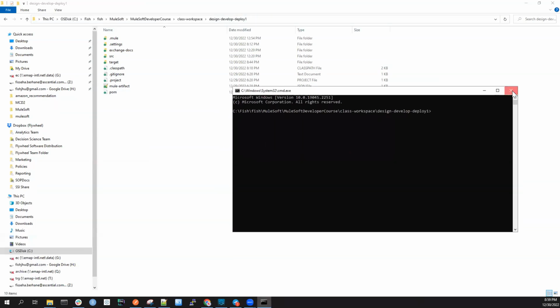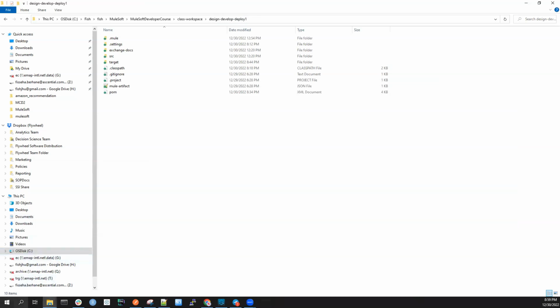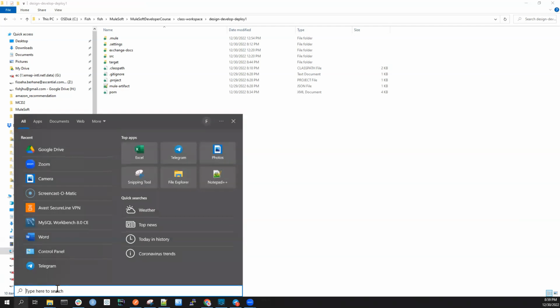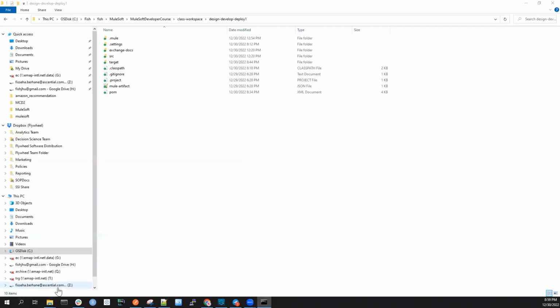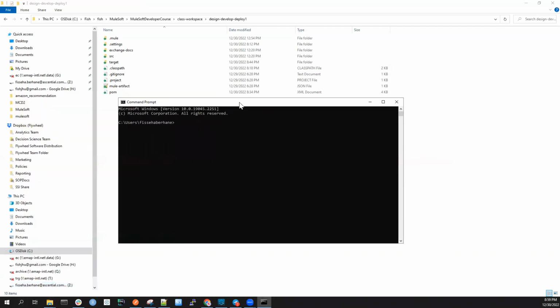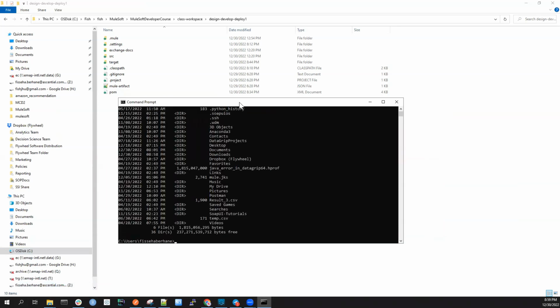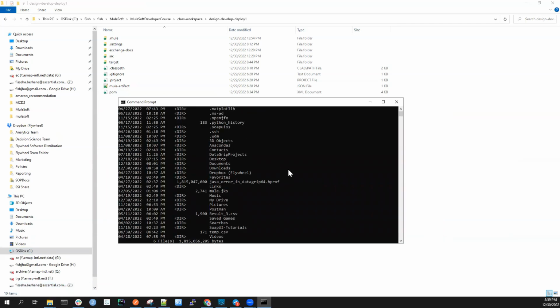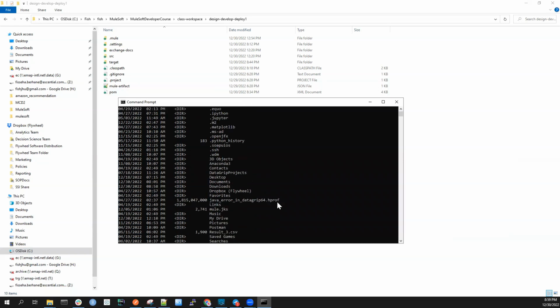Oh, by the way, let me show you a second option also. Just here in the bottom, the other way you can do it is you come here, you type CMD. This one will be under username. The path here, if you just type dir, it is not in that location. You don't see the POM file here.